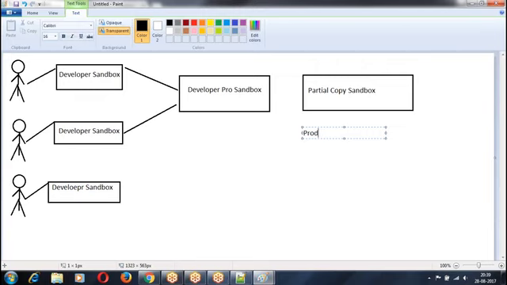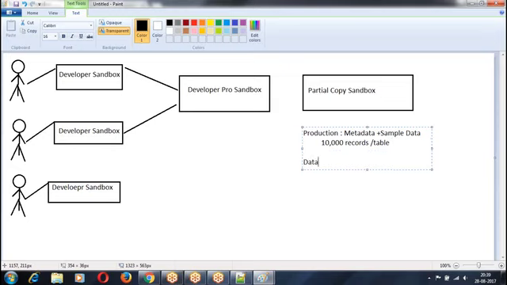So what was this? Production's metadata plus sample data. Sample data of how much? 10,000 records per table. Maximum they can give you is 10,000 records per table.